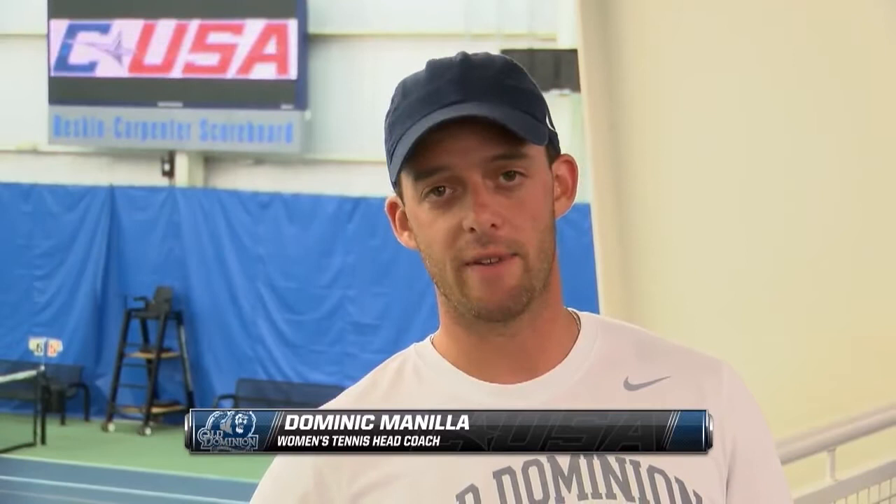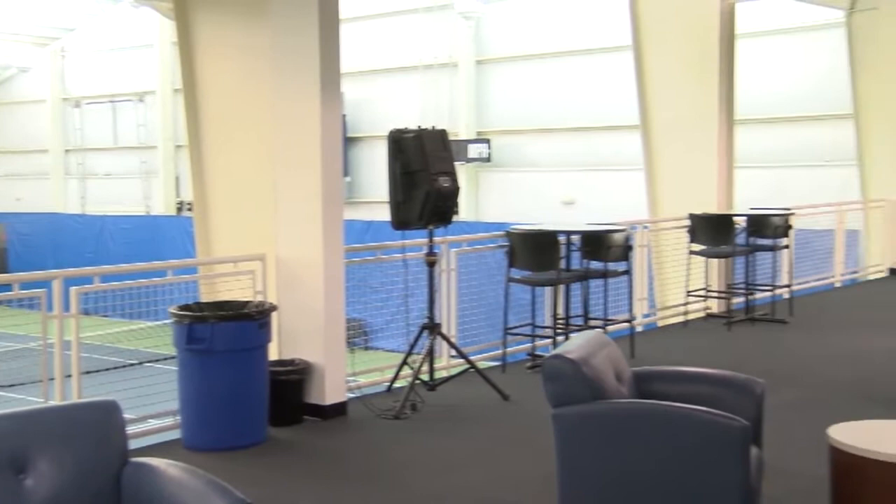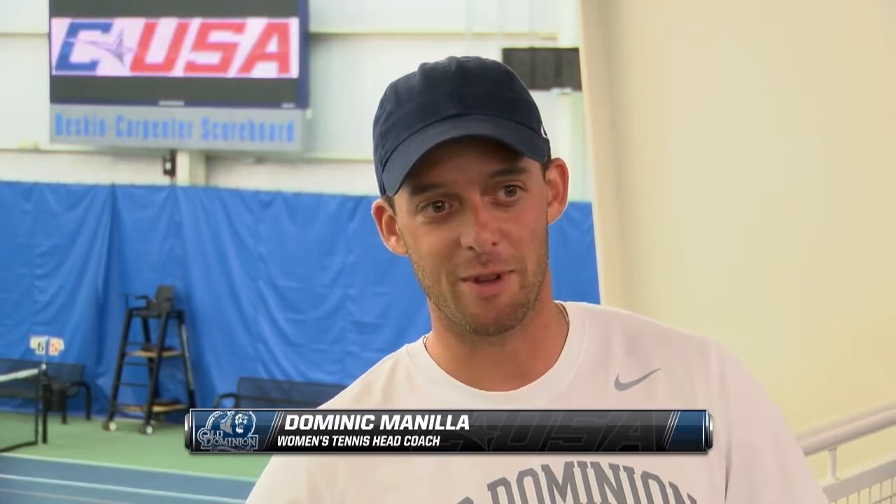Our seating is what they call cafe-style seating. It's a mezzanine, and everybody gets to sit up on top and look down on the matches. It creates a different type of atmosphere because when the players turn around, they're not right in their face — you actually have to look up at the crowd. So the players maintain a steady amount of focus while the spectators look down and feel part of it.